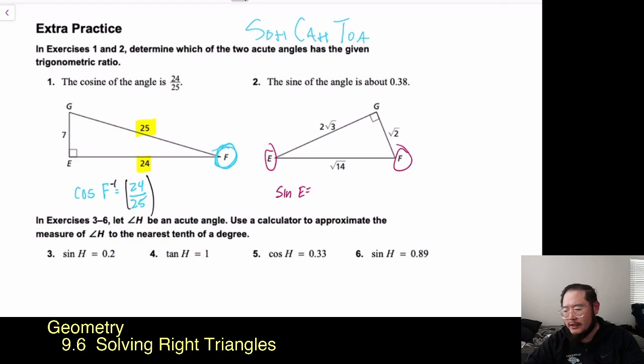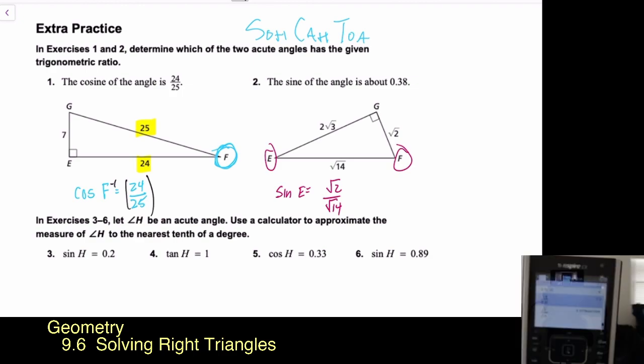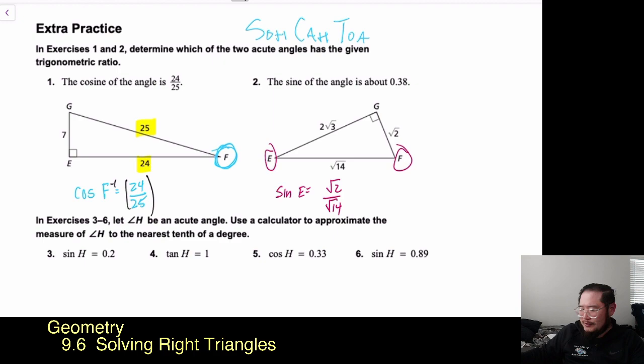And how do I know that's the answer? Well, what you need to do is you take rad 2, divide that by rad 14, and guess what? I get about 0.3779. And maybe you can see that right there, maybe not. But it is, okay? And so that's why, therefore, I know that those are the two sides you're going to be using. So that's kind of giving us an idea of what to do.